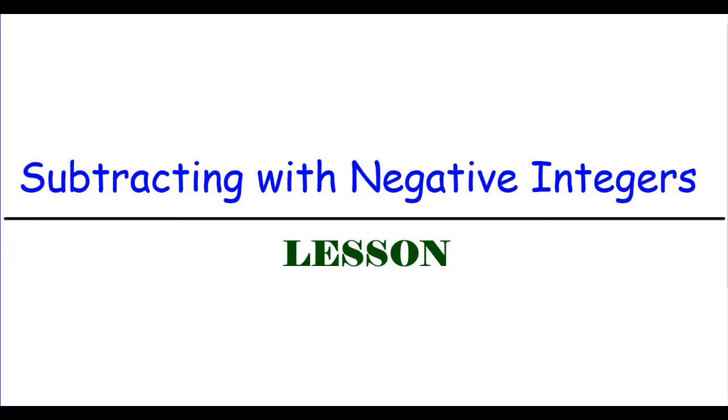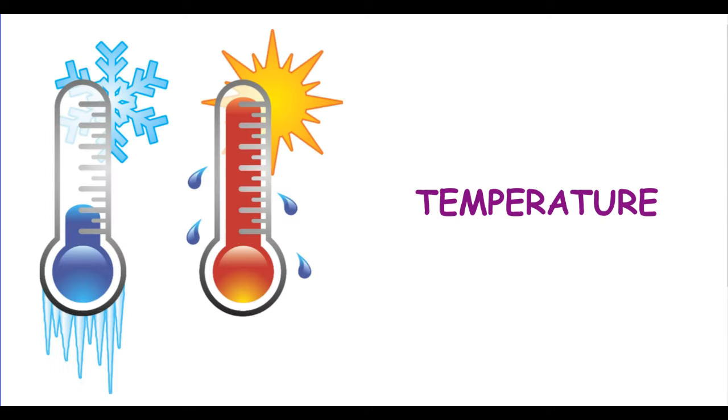So this video lesson is all about what it means to subtract with negative numbers, both how we do it and the reasons why we do it the way that we do. And much like the other video lessons that we've had so far with negative numbers, with absolute value, with ordering, and with adding, we're going to use the idea of temperature and thermometers to help us understand why things are the way they are.